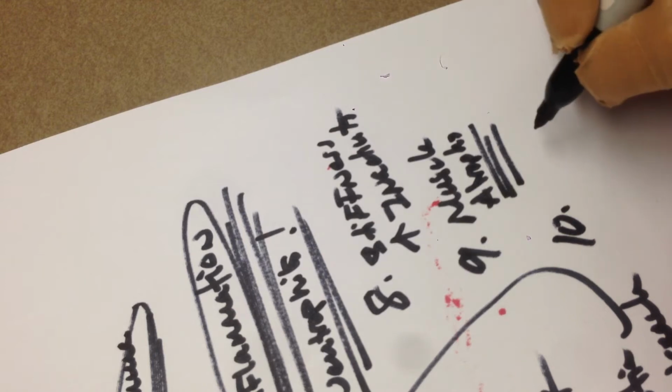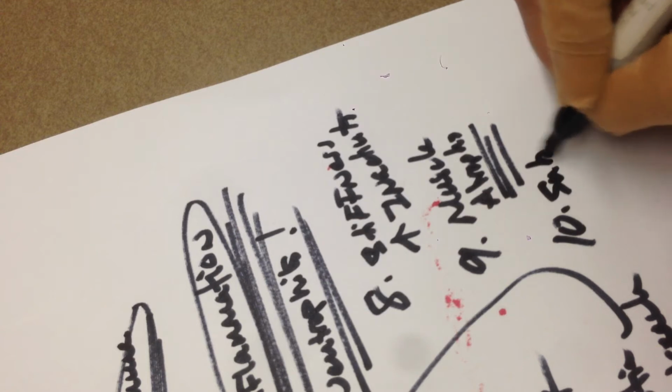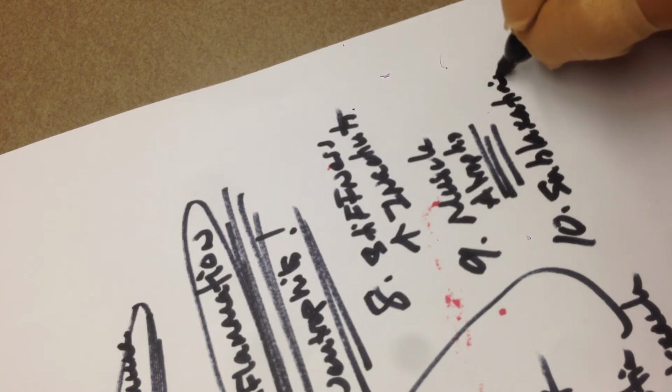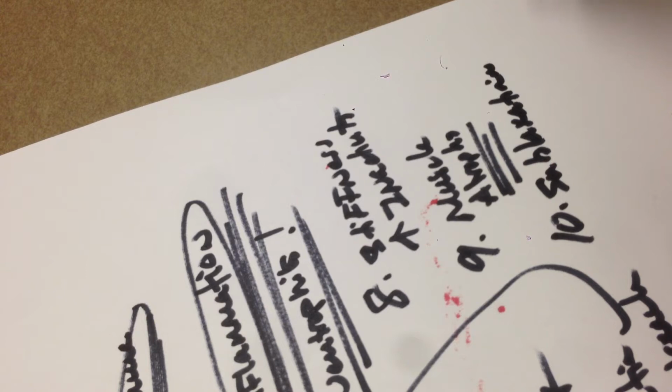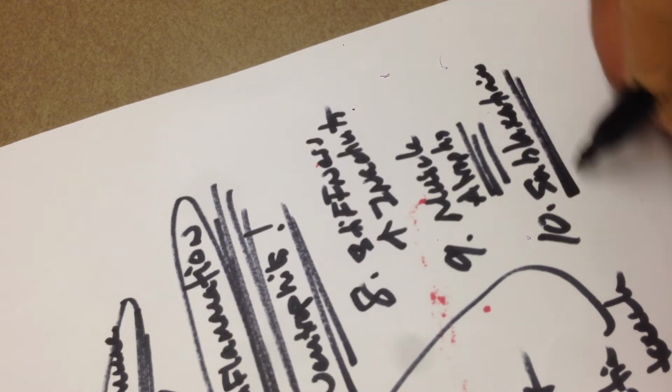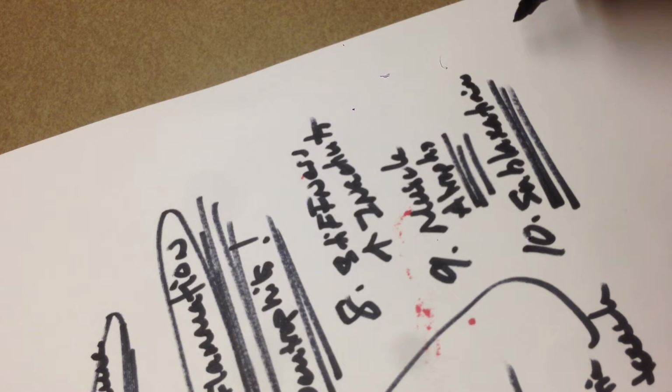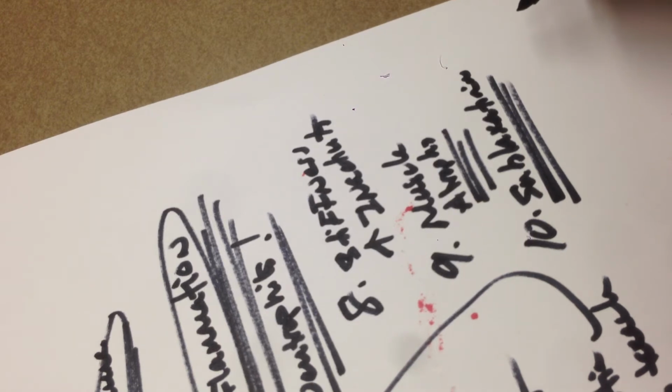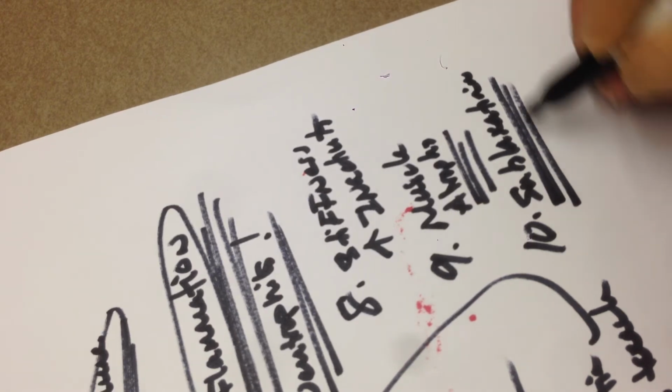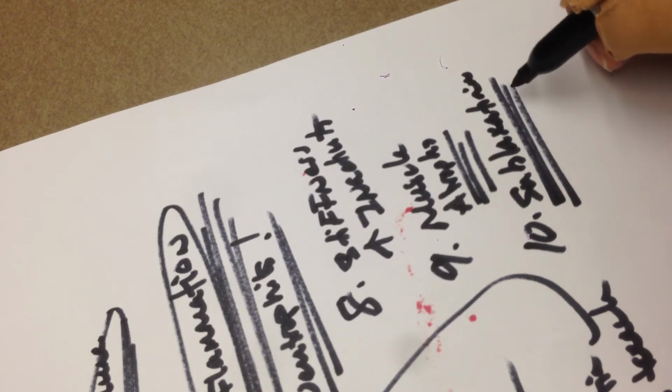Number 10, destruction of tendons, resulting in something called subluxation. And this is due to the severe inflammation, the severe swelling. The swelling will be so drastic that it will actually begin to destroy the tendons around it. And this will come into play later on when we talk about our interventions, because that patient may need some type of brace, some type of splinting to prevent subluxation from occurring. To get a better image, just Google what subluxation is.